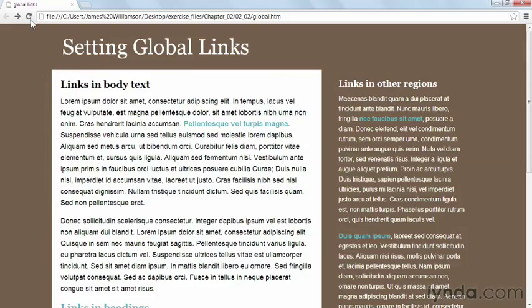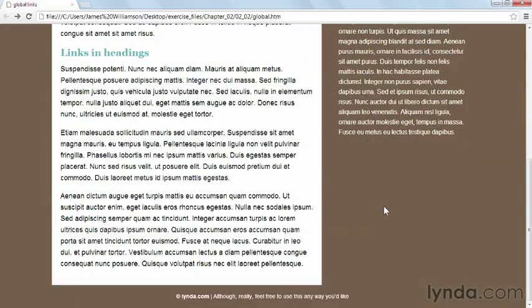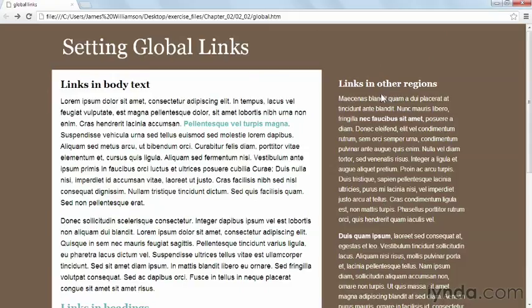So if I save that and refresh it, you can see now that I've got more contrast against the background, but another problem has reared its ugly head. It's very difficult to tell in this text now what's a link and what's not. So while I have nice contrast, and very unique styling over here in the body region, over here in the sidebar, it's not so nice. Now, I could certainly go ahead and reestablish the underline over here and not have it here, but I'm not a big fan of removing the underline in one region and placing it in another.